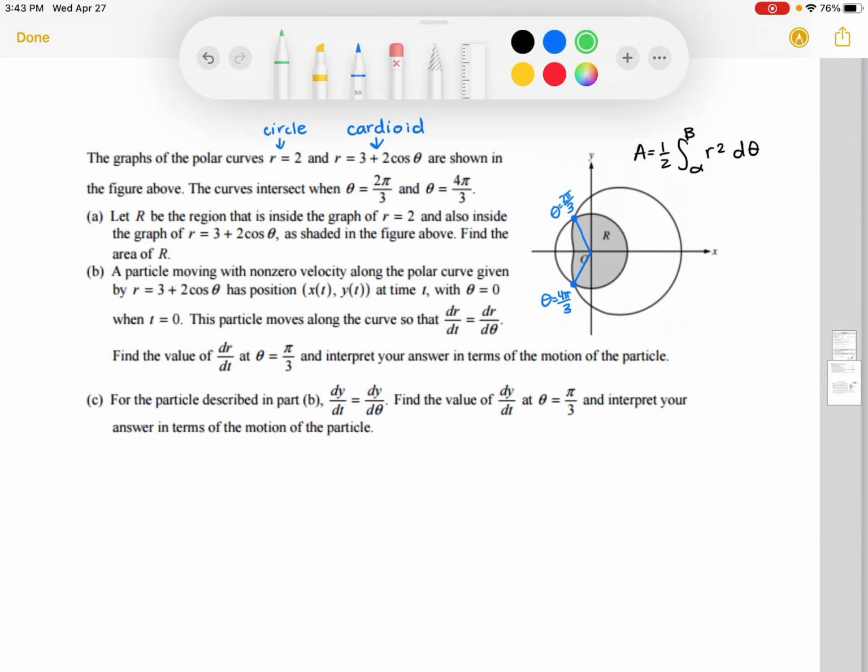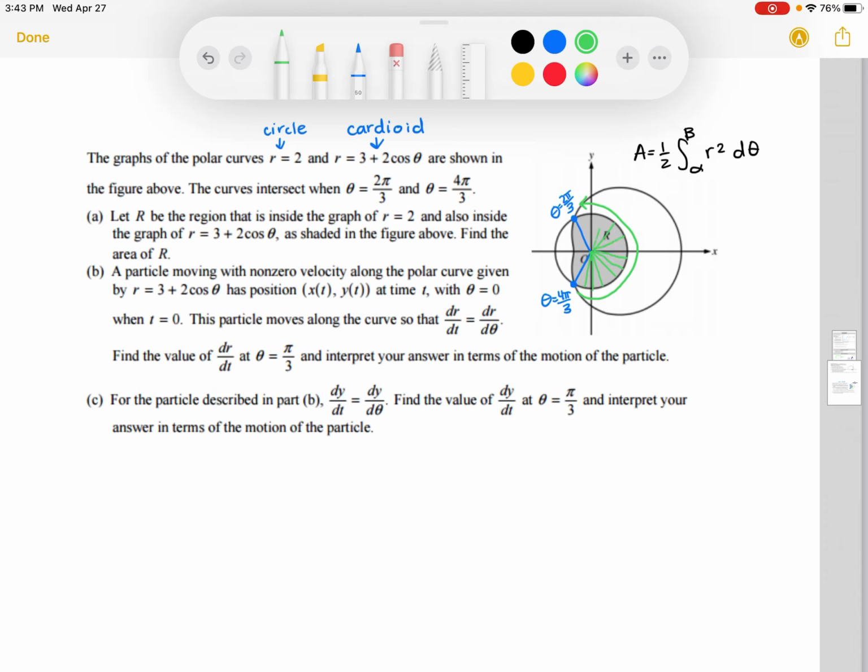With angles, like on a unit circle, we're always going in the counterclockwise direction. So we are always finding the area of a sector of a circle, and basically that sector always starts at the origin and then goes out to whichever curve we're trying to find the area between. So like from the origin to the circle, and these are the sectors we're summing up to do our area.